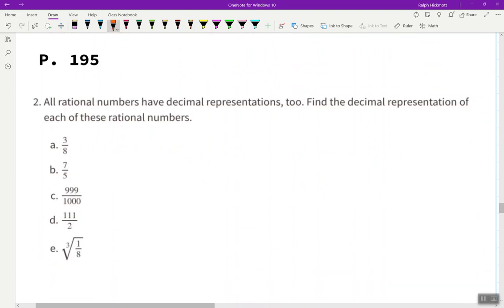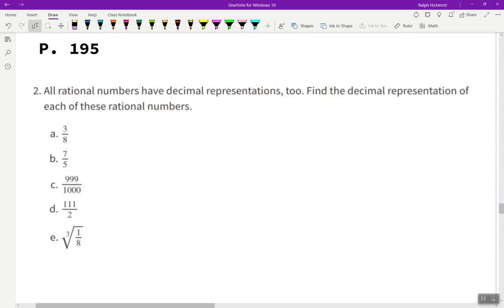So one other fun fact about rational numbers is they also have decimal representations. So on page 195, look at 2. We're going to just do a couple of these because most of you can handle these pretty quickly. To find the decimal, we just got to divide them out. So 3/8, I would do 3 divided by 8, it's 0.375. And even going all the way down, I'm just going to skip around. We don't have to do a lot of these. Like for D, it's 55.5. It's just dividing the fractions out to get the decimal. It's giving you both versions of a rational number, decimal and fraction equivalent.